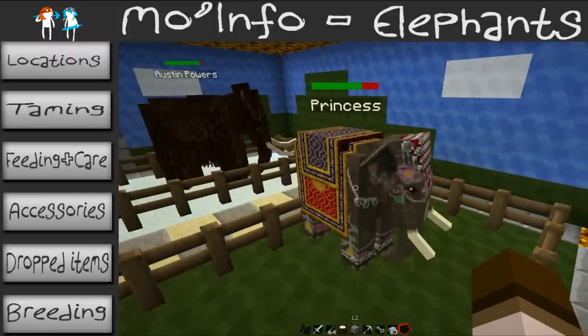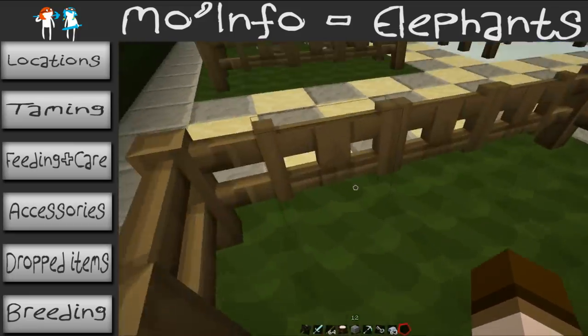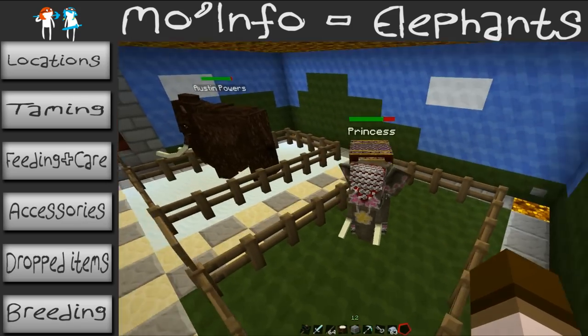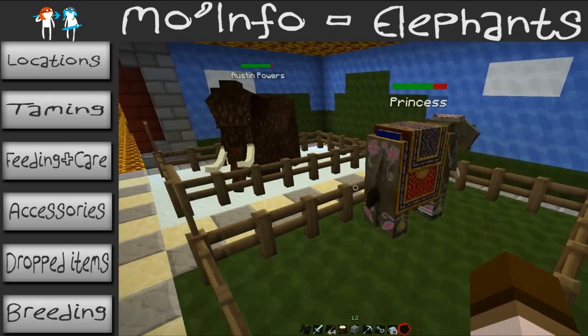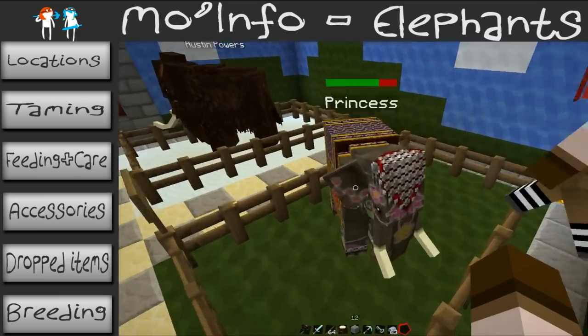So this is the elephant garment. It can only be used on Asian elephants. And as you saw, a harness is required first. So that's something nice if you just want to make him really fancy.